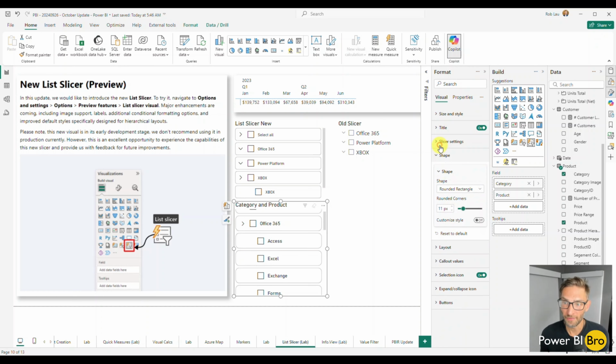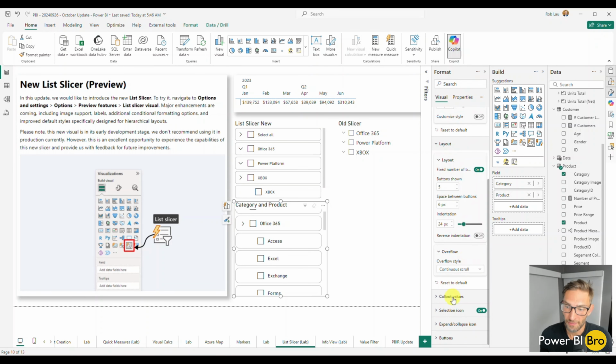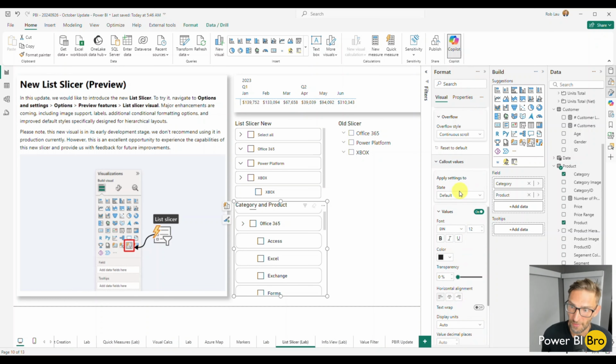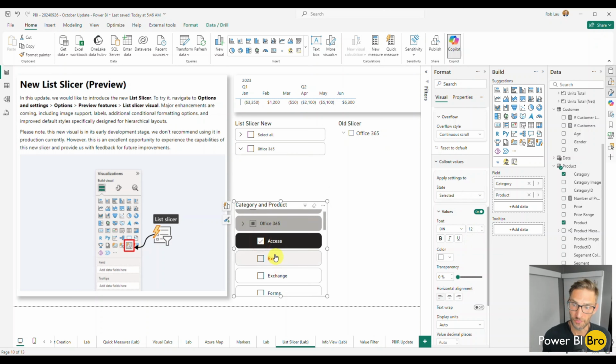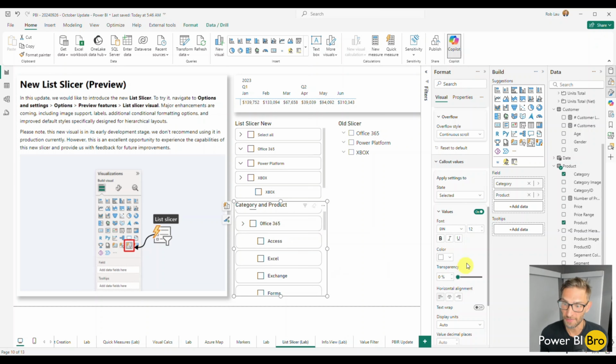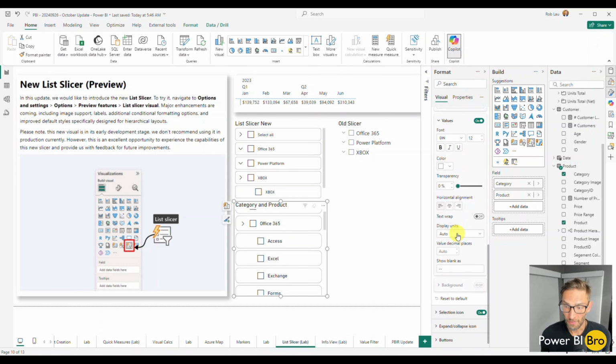And now it's going to be kind of like the other filter slicers, and I have a big demo on all the slicing functionality if you want to dive into it. But at a high level, now that we have the layout set, the callout values, all categories are going to have the ability to pick default, hover, press, selected, mixed. So what does this mean? Let's say, for example, hover. If I do hover, let's make it red and bold. So now you can see as you hover over something, it's making the word red. That's cool. Maybe when it's selected, you can see it turns white. We'll just leave that in there. So it's this hover idea, and that's for the callout value.